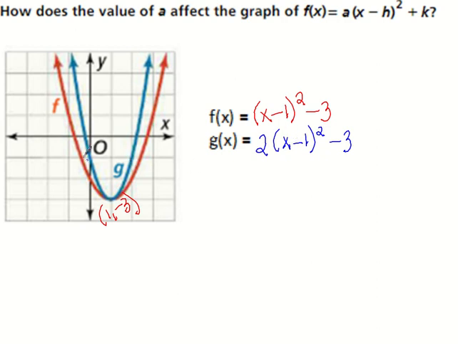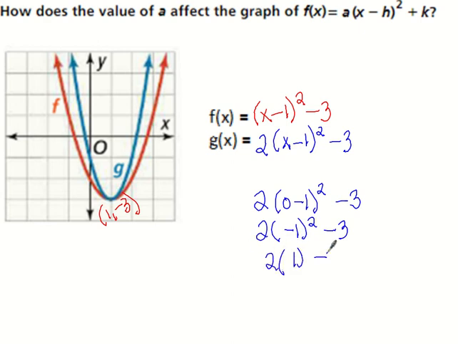Okay? So if I plug in, again, I'm checking my 0. If I plug in 0, 0 minus 1 is negative 1. Negative 1 squared is 1. Here, I'll do it down here. A little much to take care of, right? To keep track of. So that's negative 1 squared minus 3. So negative 1 squared is 1. 2 times 1 is 2. 2 minus 1 is negative 1. And if you see, it's right where it should be.